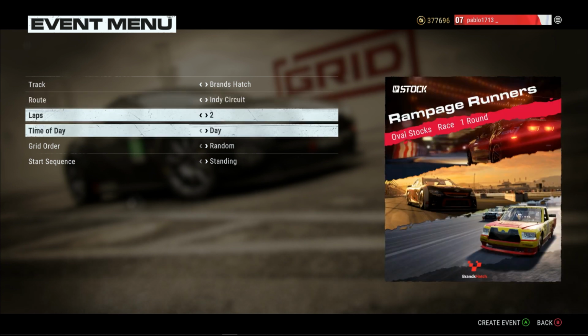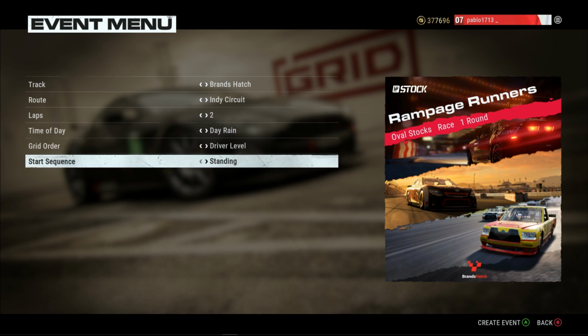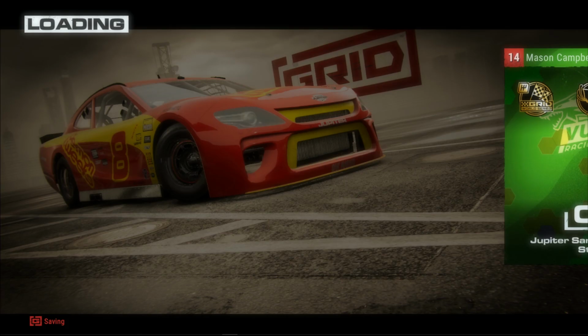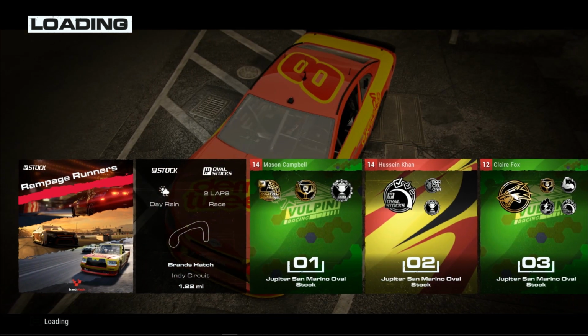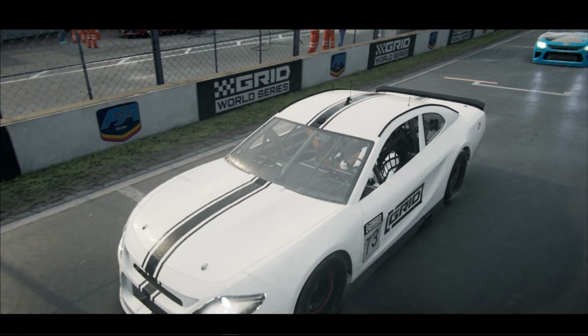Then we're gonna have just two laps and we're gonna change it to day with rain. Grid order, we're gonna have driver level this time and we're standing. So again, I don't have any car of this kind, so I have to loan this car. So we're gonna loan this. And as you can see, the maximum level is 14. So maybe it wasn't a good thing because we are level 7. So maybe we're gonna be close to the front.